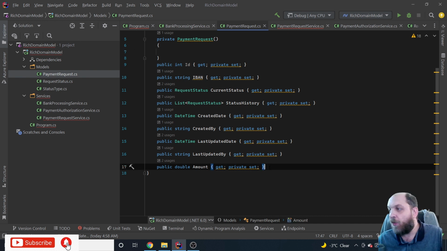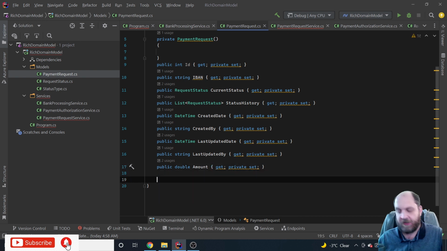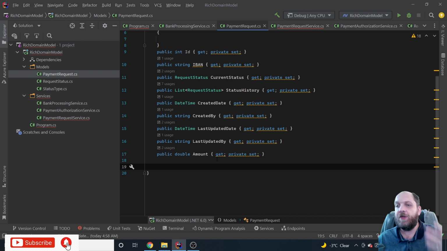So the easiest thing to do here is, for creation, use a static factory method. And of course, if the logic is more complex, you might want to use a real factory or a builder pattern or something similar.